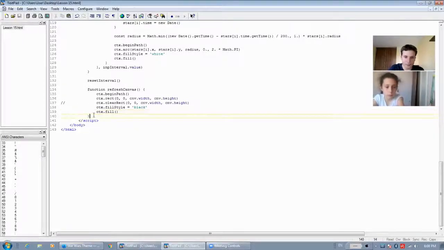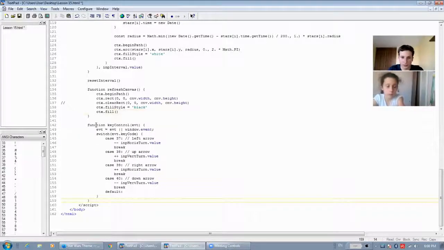So in here, we'll add a new function called key control with this input parameter. And first, this line is just a fancy way of writing: if this input parameter is undefined, then we set it to this value.